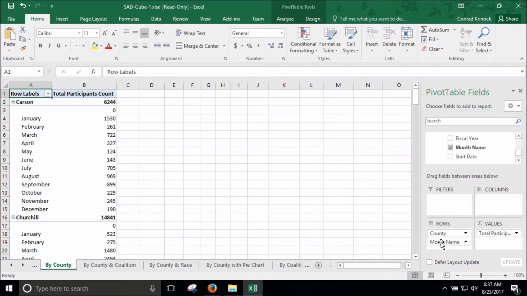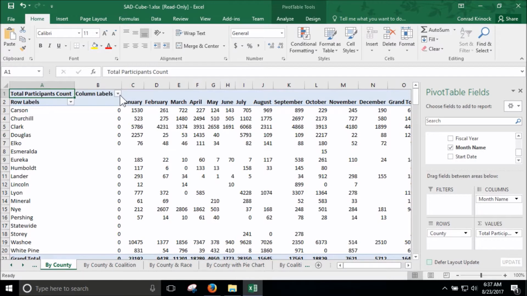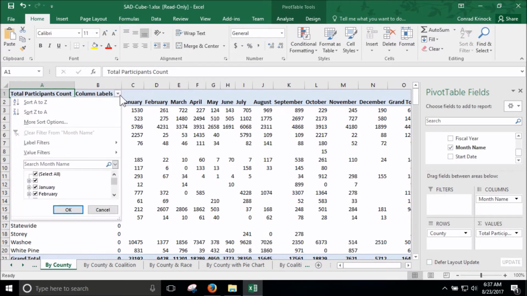And if we don't like seeing all that data vertically, we can pivot the month into a column. And let's say we only want to see the winter months. So we have January, February, and December.